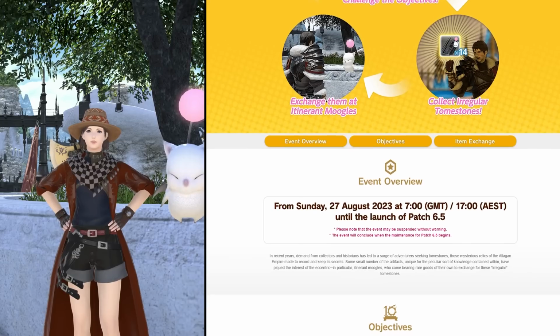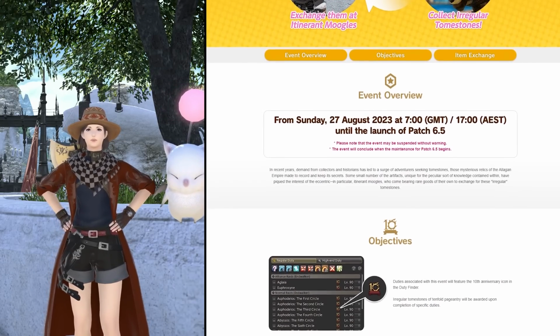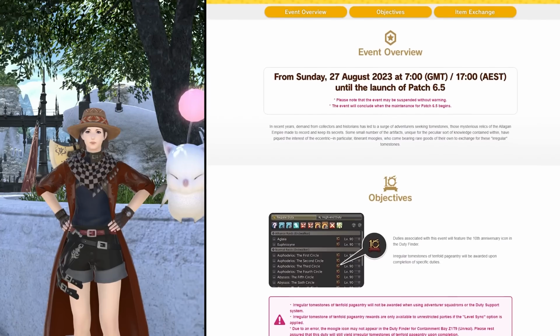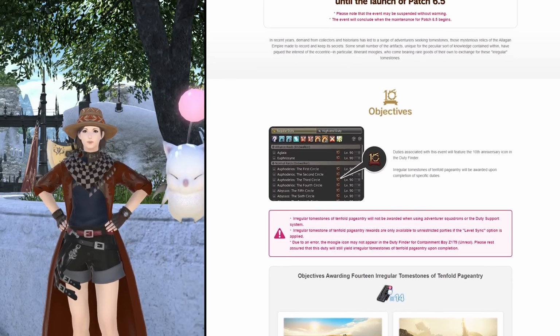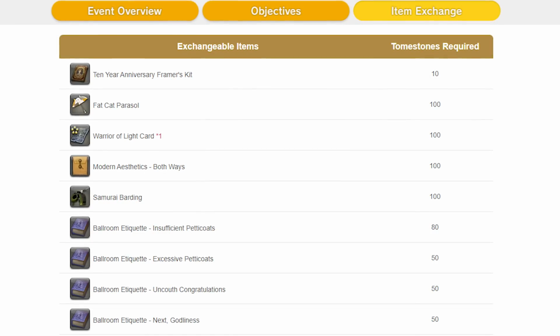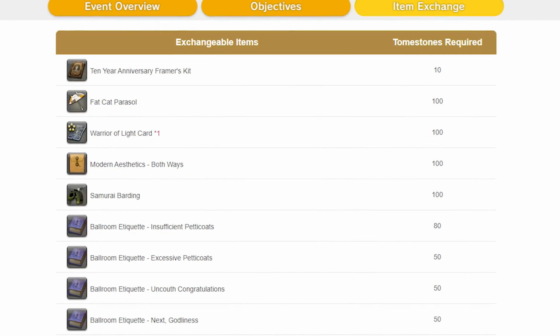If you haven't participated in one of these events yet, basically all you're doing is rerunning all the content for a currency called Moogle Tombstones, which you can then exchange at the itinerant Moogles throughout the capital cities for various rewards. As always, let's start at the 100 Tombstone tier, which is the most expensive, and work our way down.